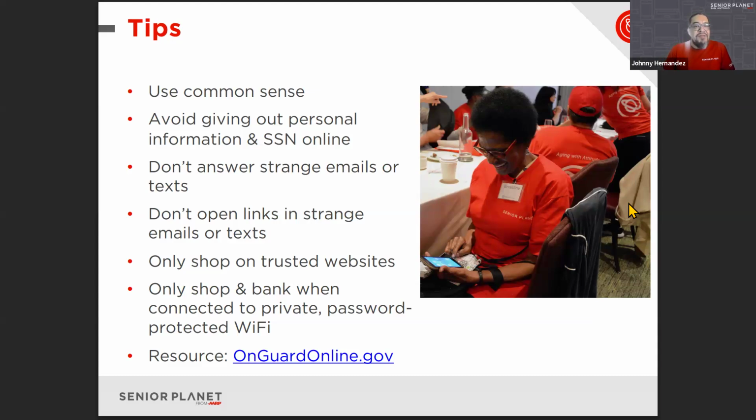Don't answer strange emails or texts. Remember, as we mentioned earlier, it's best to not reply to any of those emails or texts that are coming from some kind of stranger, whether it's a spam or a phishing email. And definitely do not open links in those strange emails or texts, okay? Because that can do a whole lot more harm than maybe just even replying to the email.